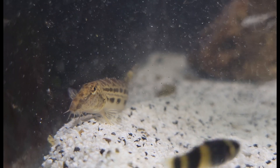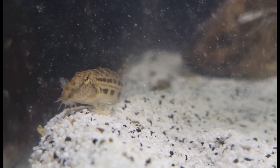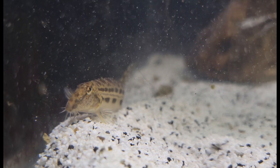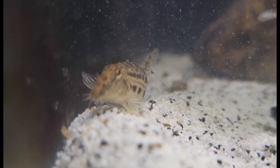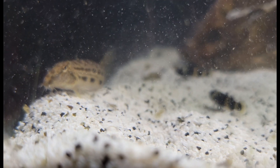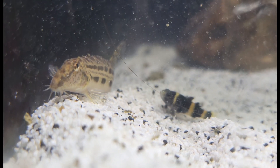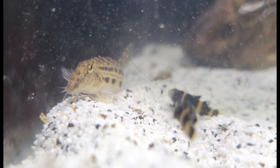Up next in our last little trio of loaches is the gorgeous spotted spined loach — it is really hard to say. But what they lack in pronounceable names they make up for by being an absolutely adorable loach species. They don't get too huge but all around absolutely beautiful — love the little faces on these guys. They have a really cool spotted pattern down their body, and they do like to bury in sand, so definitely a benefit for those of you who have sand bed tanks as they'll keep your sand beds really well aerated.